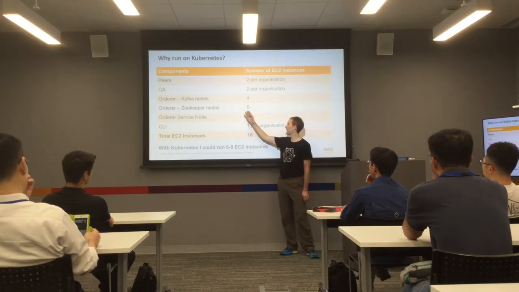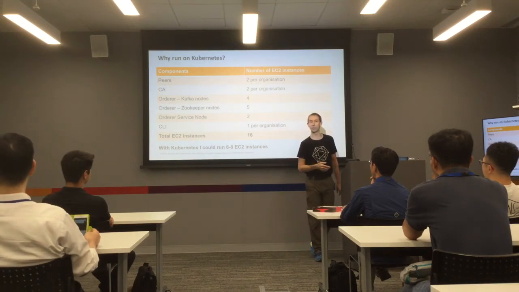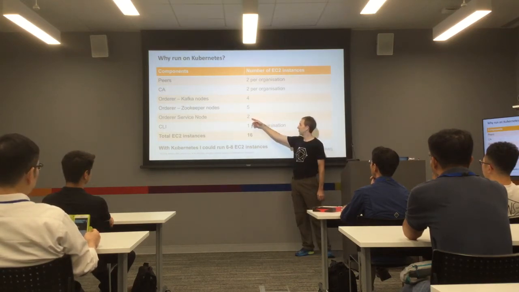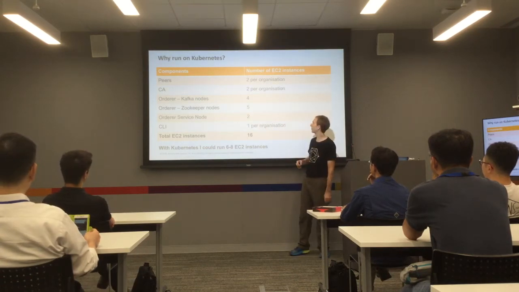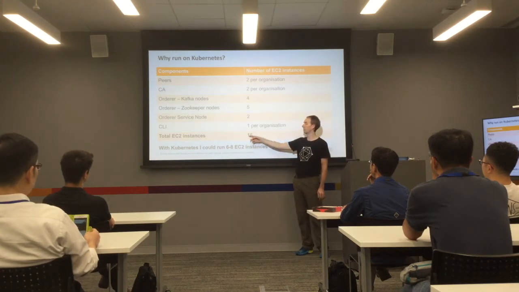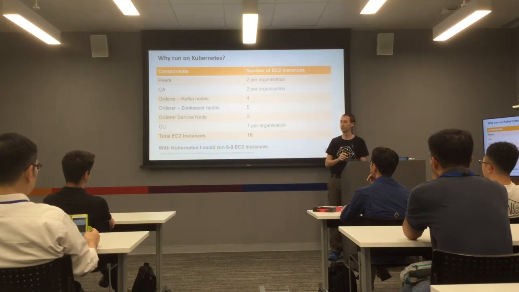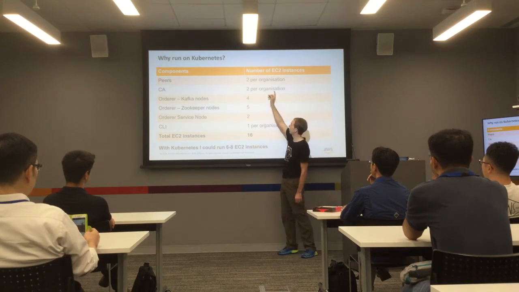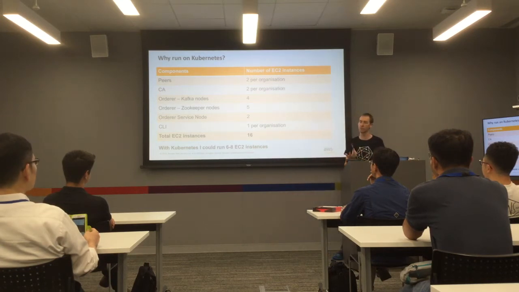And to do that, in production, you should run 5 Zookeeper nodes and 4 Kafka nodes. So you need 9 EC2 instances just to run a very, very simple, basic ordering component. And when you tie the ordering service nodes on top of that, which actually do the creation of the blocks and send those out to all of the peer nodes, plus the peers and the CAs and everything else, you could be using about 16 EC2 instances just for the one member of the network. Then the next member of the network would probably run peers and a CA and maybe a CLI. So they could be running 2 or 3 or 4 instances. It all adds up to a lot of instances. You can do it a lot cheaper running it on Kubernetes. A much smaller amount of instances could save you a bit of money.